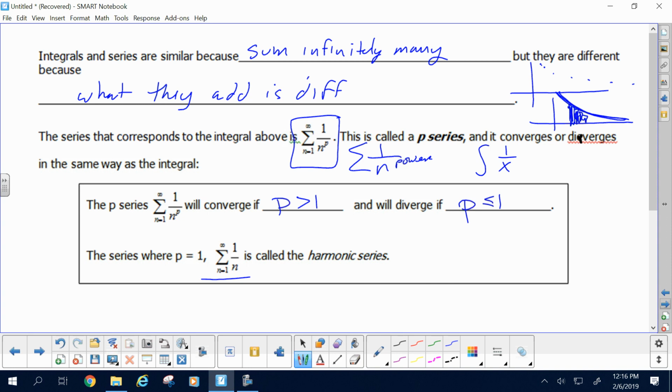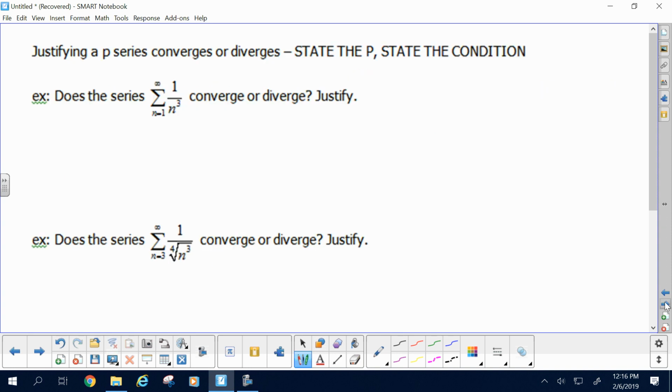You will then sometimes be asked to use this logic to prove something converges or diverges. That's pretty common. So this is what book problems will look like, and then we'll talk about what AP problems will look like. The question might be something like this. Does the series converge or diverge? Justify. Now, just like geometric, it is not bad to start with the divergence theorem, which is to say, does it even have a chance? Do the terms go to 0? Yes. So does that mean it converges? It means it might converge.